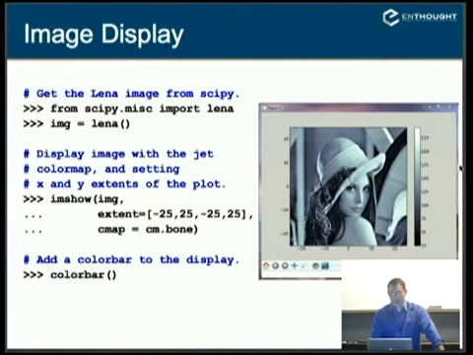Then you can call color bar here, and that's going to display what the actual scale of your data is on the right-hand side. And you'll notice that it sets the dynamic range for you, right? In this case, we didn't go 0 to 255 or anything like that. It actually looks at the max and min value in your image, and then it scales the color range to that range, so that you get as much dynamic range as you can. Sometimes that's not what you want to have happen, right?